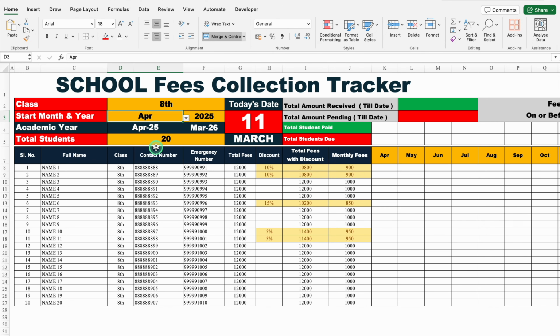I would like to mention one thing in advance. Once the academic year is over and you are thinking that just by changing the month from the drop down, data will be blank, means the sheet will be empty, it's not going to happen. So it's a better idea to keep a blank format so that it can be used in the next academic year. Let's start creating a new format now.